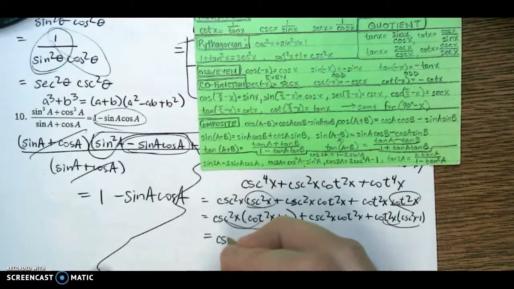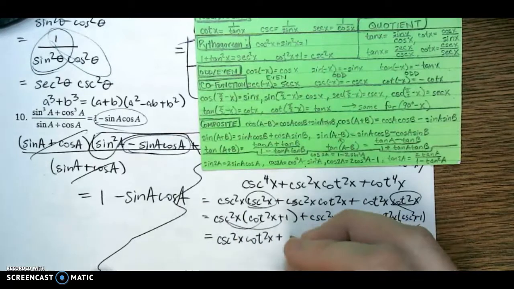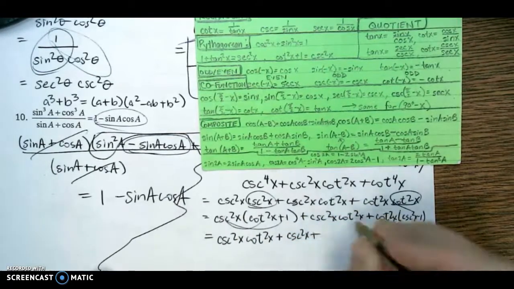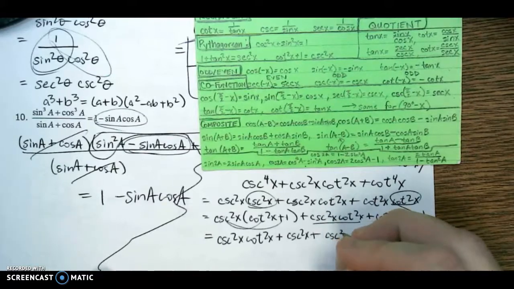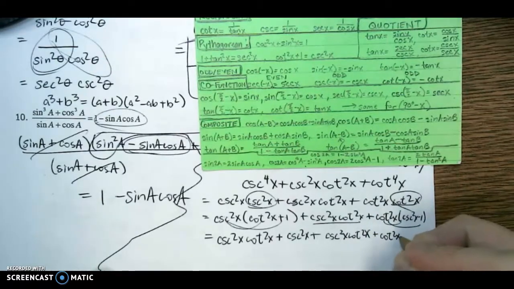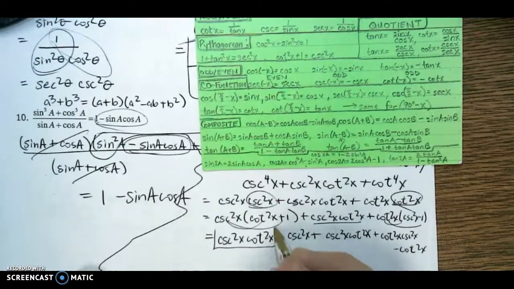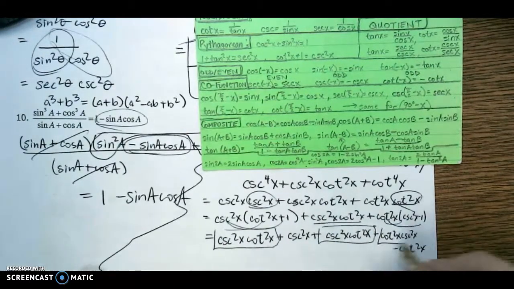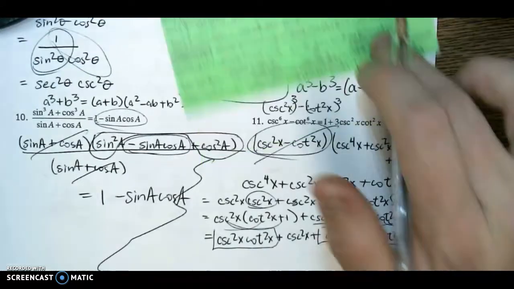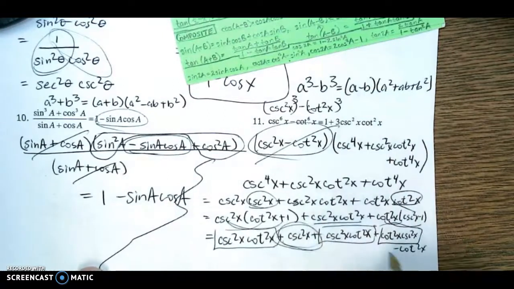So you're going to have cosecant squared cotangent squared, plus cosecant squared plus 1, which is cosecant squared, plus you have this one, cosecant squared cotangent squared. Distribute this one, you have cotangent squared cosecant squared, and then minus another cotangent squared when you distribute. And then you will see that we have 1, 2, 3 of these where they're being multiplied, and that's what we want in the answer. They wanted 3 of those, so we have those. And then the leftover is that and that.